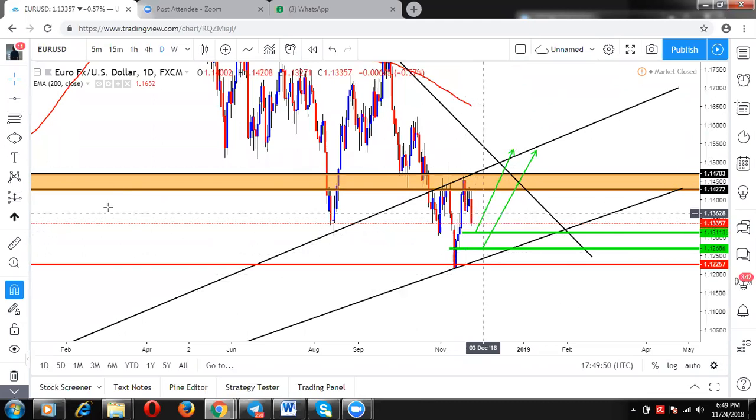This is another way to look at this. This is a trend line here as well. Let me look at this. Let me check if there's any trend line on this particular one. I want to see.